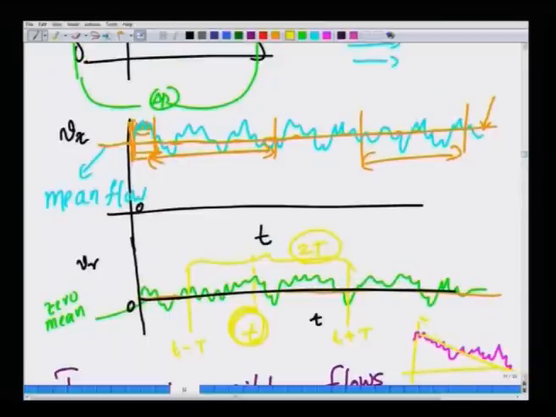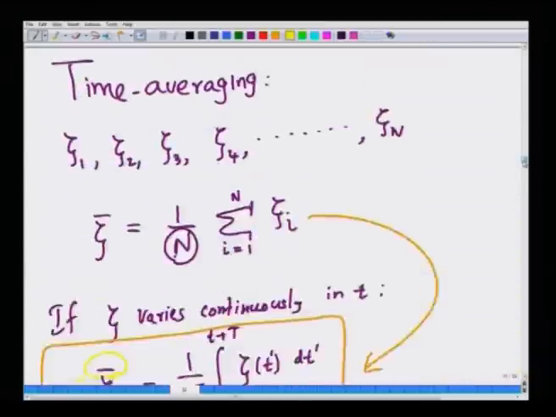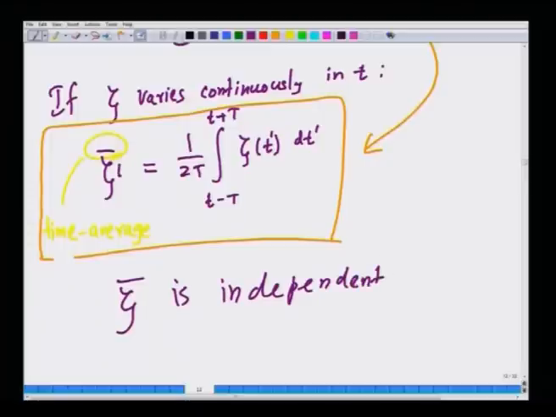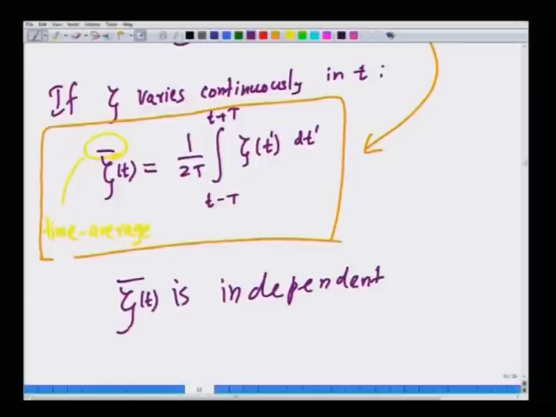But this is not what we are going to look at. We are going to look at flows that are steady in the mean, that is, the time average itself is independent of time, independent of the running time t. This is in principle a function of t, because you could compute this average at different times and take the window small t minus capital T to small t plus capital T, and do this integration for several values of time t, that is a running time, but we are going to restrict ourselves to cases where c bar of t is independent of small t, okay.